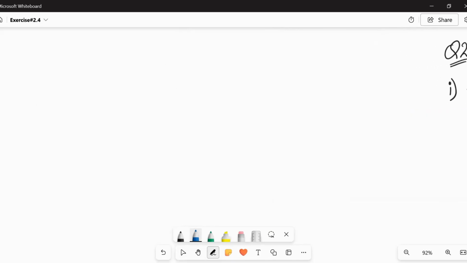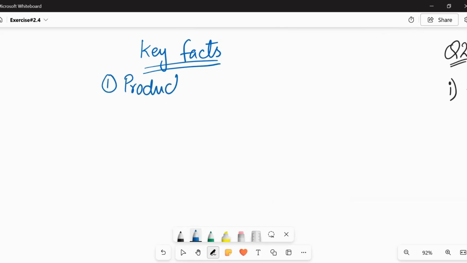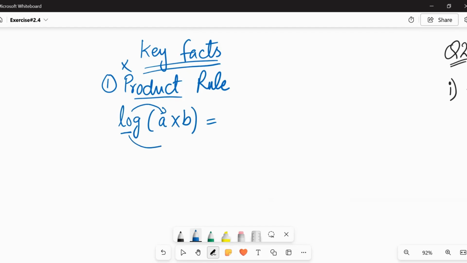I want to tell you some key facts which we will use to solve these questions. You must know the properties of the logarithm. Okay, the first one is called the product rule. Product means multiply, right? Product rule में आपके पास क्या होता है कि if two numbers are multiplying और यहाँ पे आपके पास log लिखा आ रहा हो बाहर, तो ये किसके इक्वल होगा. आपने इस log को इंडिविजुअली सेपरेट करना होगा. You will write it like this: log a and log b, and this multiply sign will convert into the positive one. Okay, so this is the first rule which you need to memorize, the product rule of the logarithm.